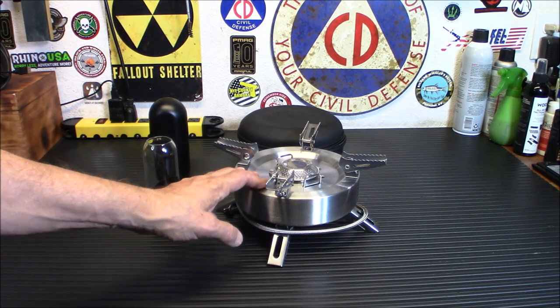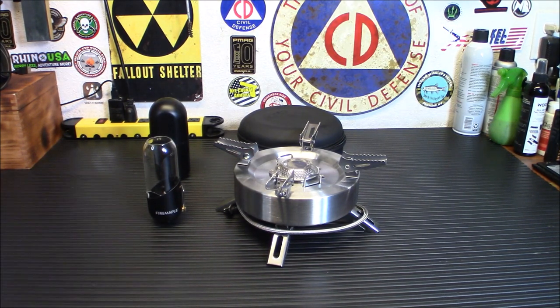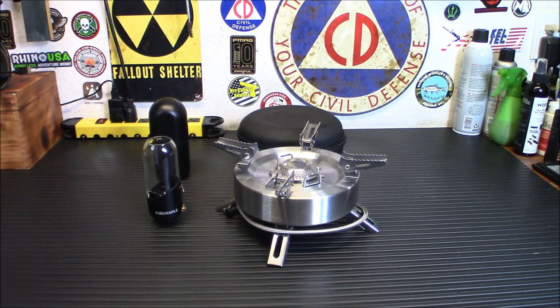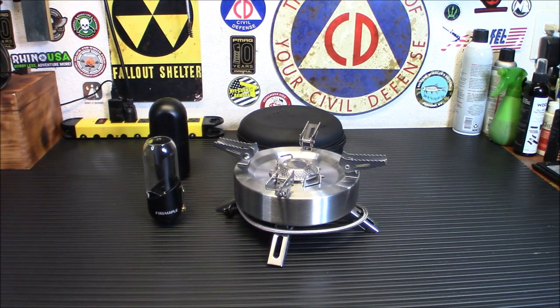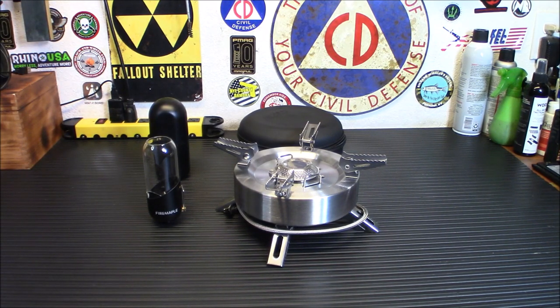The Saturn is one I've wanted to try for a very long time — this stove gets insanely hot. But I also want to look at the Fire Maple Orange Gas Lantern. It's called 'Orange' — the black edition — and there's also a gold or orange version. It's small, convenient, and super lightweight at 140 grams. Doesn't take up much space, and it puts off a nice warm relaxing glow that LED lights just can't replicate.